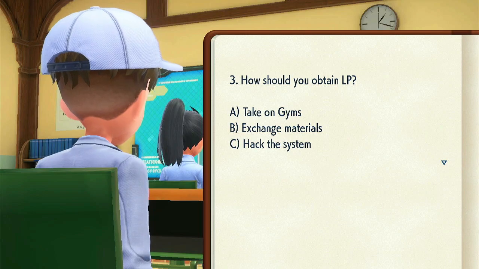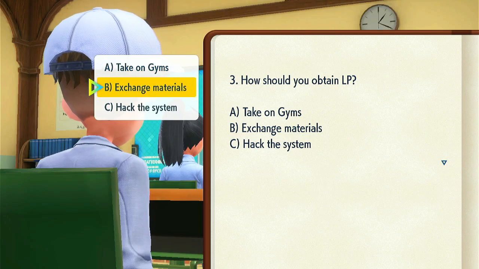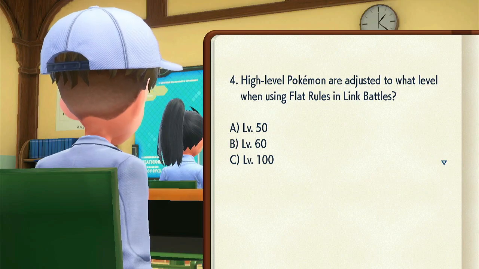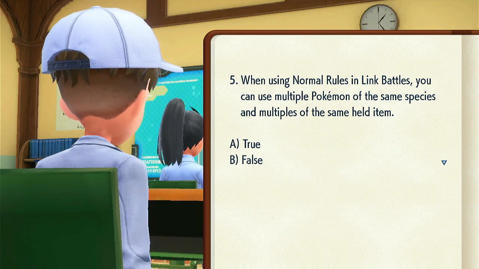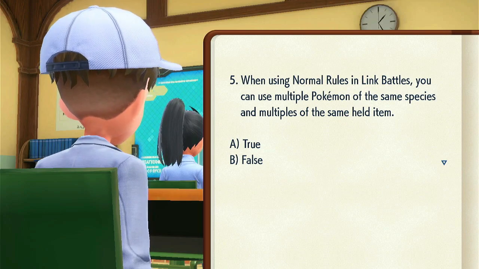How should you obtain LP? Hack the system? Why is that an option? Exchange materials. High level Pokemon are adjusted to what level when using flat rules in link battles? Level 50? When using normal rules in link battles, you can use multiple Pokemon of the same species and multiples of the same held item.